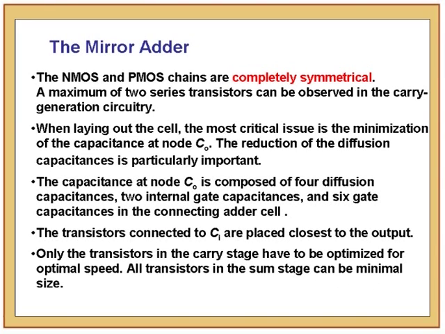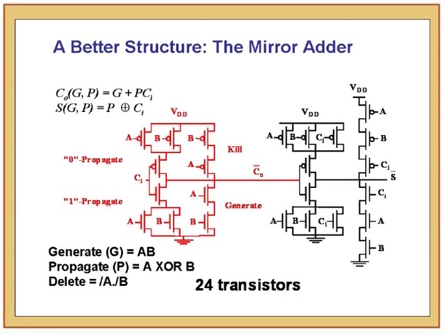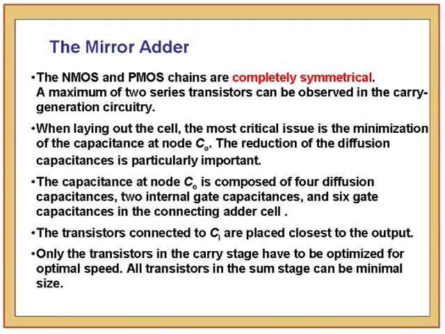A maximum of 2, that's what I said, everywhere I have only 2 transistors except this last part. Normally logical effort comes from only 2 transistor parts, at least in the carry case, so logical effort goes down. We said the other day, as many series transistors as you have, that much the logical effort will increase. As the number of inputs increases, the logical effort goes from n to n plus 1 or n plus 2 times. So we reduce that number.